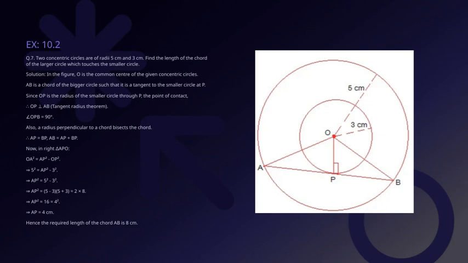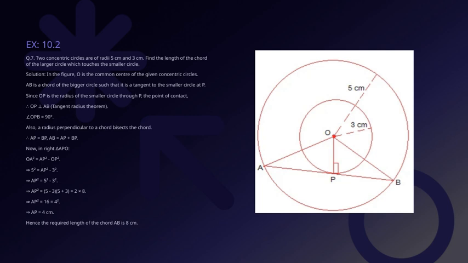From this, we find that AP equals 4 centimeters. Now, looking at AP squared, we see it equals 16, which is 4 squared. We can also express AP squared as the product of 5 minus 3 and 5 plus 3, which simplifies to 2 multiplied by 8. Alternatively, AP squared equals 5 squared minus 3 squared. Rearranging this, we get 5 squared equals AP squared minus 3 squared. Moving on, in the right triangle APO, we observe that OA squared equals AP squared minus OP squared.